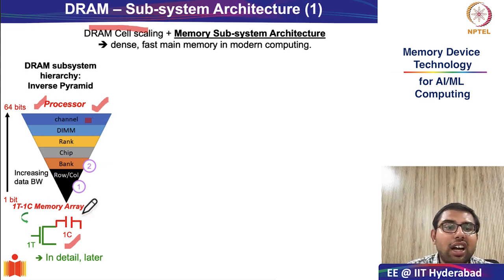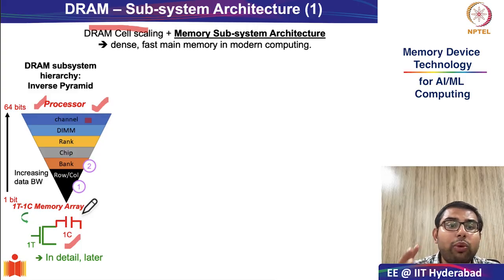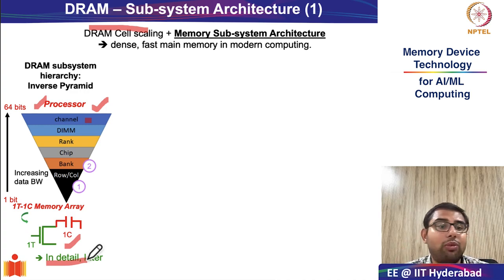And at the bottom of the hierarchy is just one cell of one transistor and one capacitor, through which you get 1 bit of data. Okay. Now, as we have discussed, the 1T 1C memory cell itself has a lot of nuances and intricacies, and we will discuss that in detail in the coming lectures. The next 2 lectures will be dedicated to understanding the 1T 1C cell, its architecture and also its operation: the read, write, hold and refresh operations.